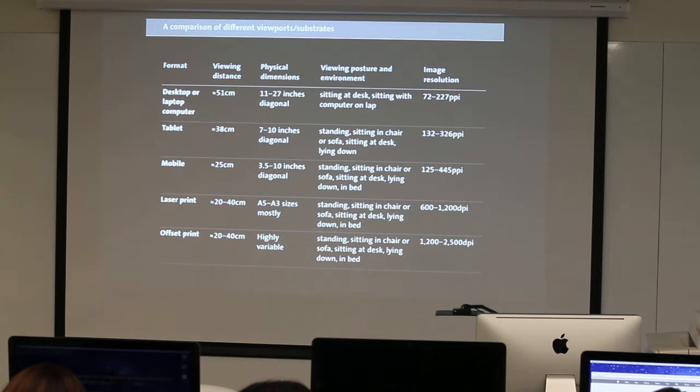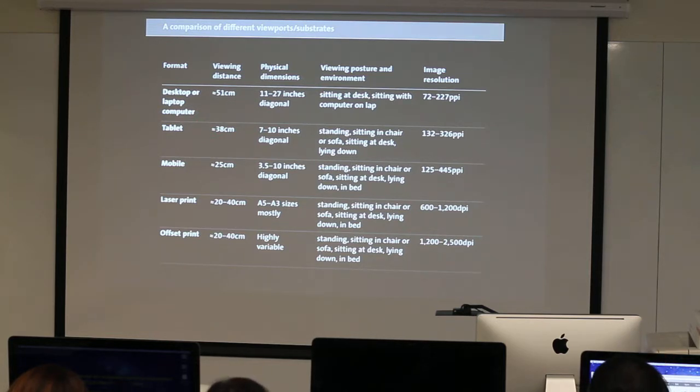If you think about this dpi, 227, even the very early laser printers, let's say in 1985, the very first laser printers, were 300 dpi. This is extremely low, especially when you're looking at it from so far, right? So things need to be bigger if you're designing for desktop or laptop computers.